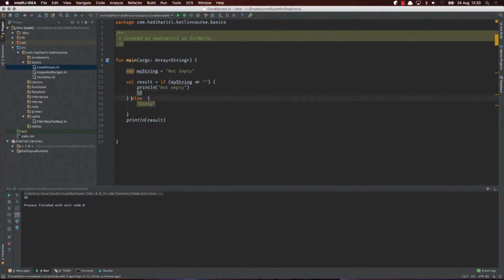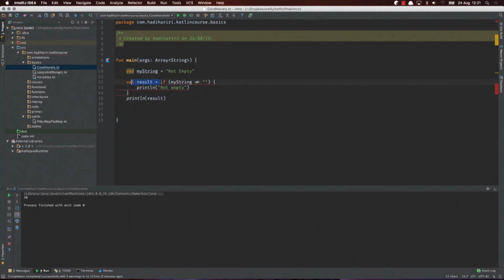What happens if I remove this else block? You see that I get an error. And it's saying you're using if as an expression and you don't have an else. It's saying, I don't know what to do if that expression isn't true. What am I meant to return? If I remove this line, we can see that it's still giving us the problem because it's interpreting this as a unit.